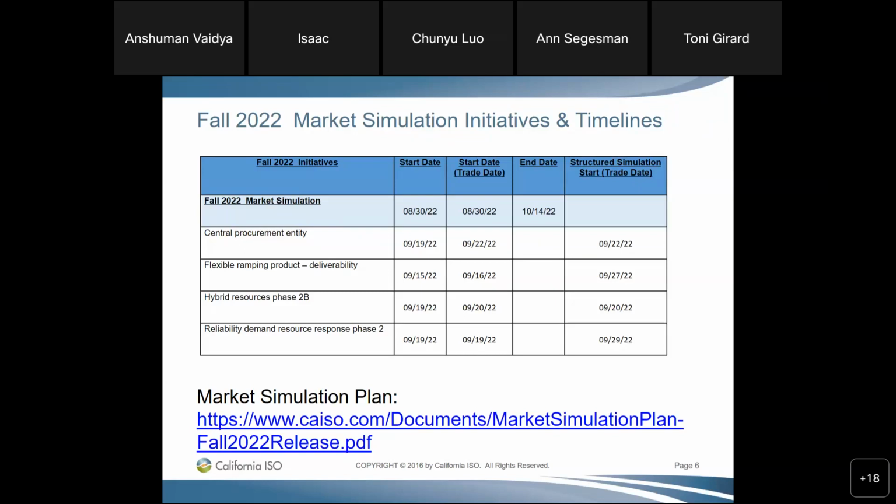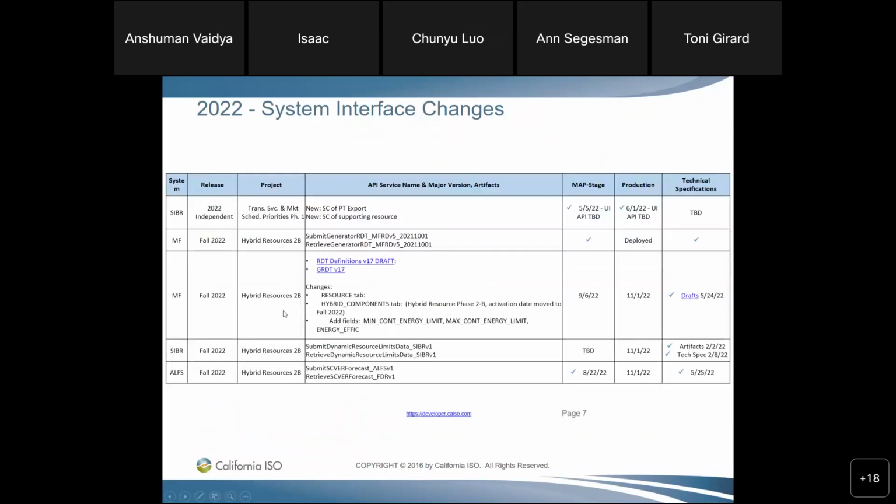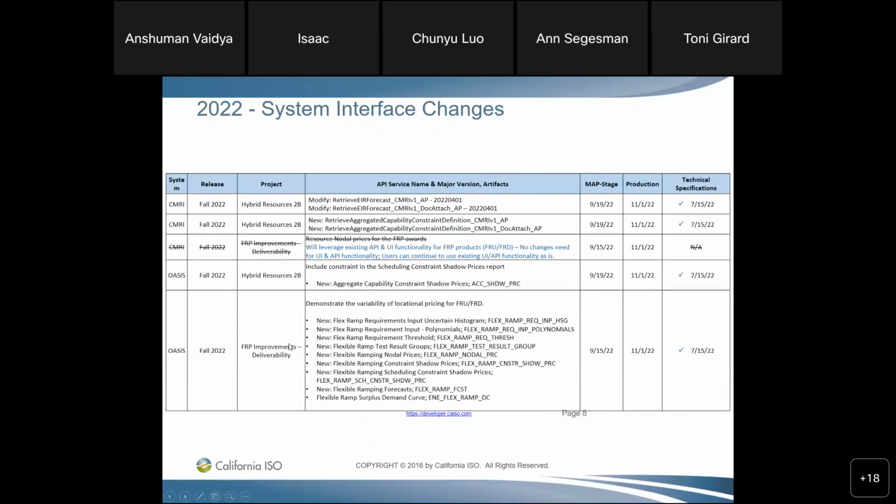All right. Well, that's great. Let's move on to the next topic. The system interface changes. There are no updates on the slides. We have discussed this in the earlier meetings. Everything remains the same. Anybody has any concerns regarding the system interface changes listed here on the slide? All right, moving on. Again, this is the list for system interface changes for CMRI and OSS, and we don't have any update here either. Anyone has any concerns regarding these systems?